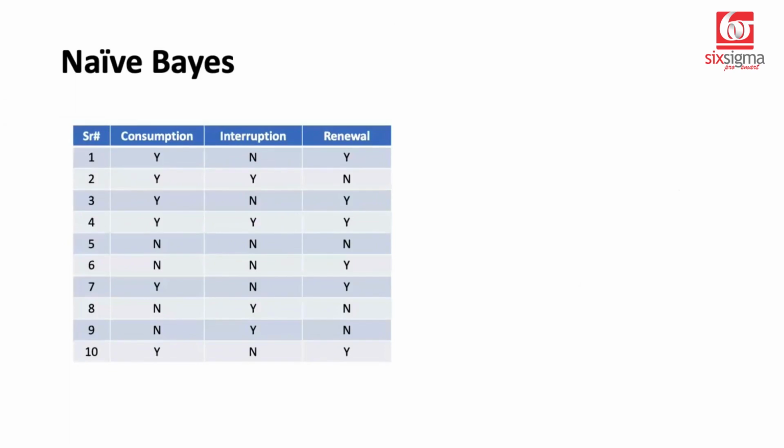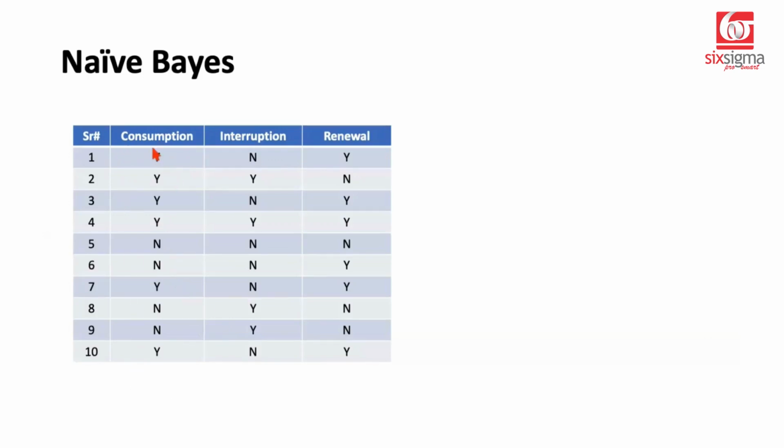Here is the data. So this is just a sample of the overall data, let's say, and we've captured all these variables in the form of binaries, which means these are yes, no. But naive Bayes also can be applied for variables which are continuous in nature or numerical in nature. And we'll talk about that too. But let's just first get started with this example. So assume that we have a lot of data, but we're just looking at the first 10 records.